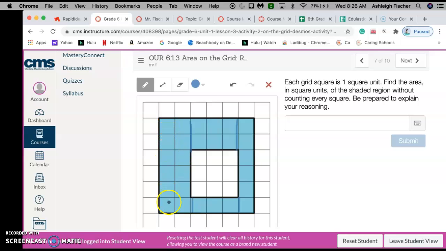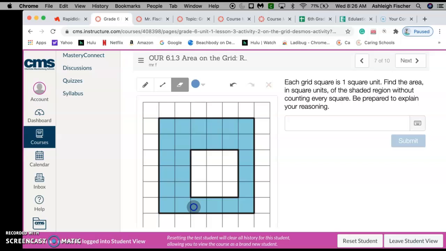So 1, 2, 3, 4, 5, 6, 6 by 2. This guy over here is 12. 3 times 2, this guy over here is 6. 3 times 1, this guy over here is 3. And then 6 times 1, this guy over here is 6. So even though we cut it differently, it still comes out. 6 plus 6, 12, plus 12, 24, plus 3, 27. So there's all kinds of ways we can access this stuff.